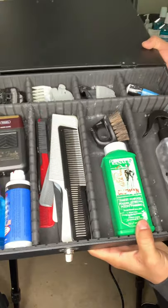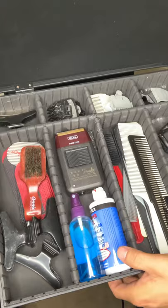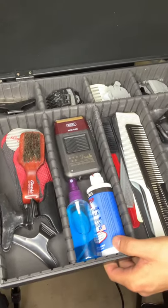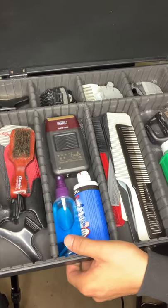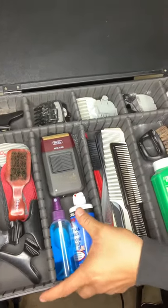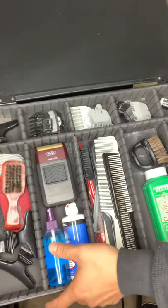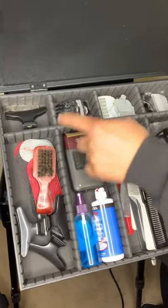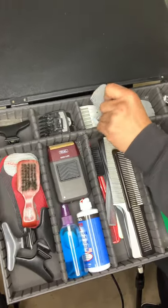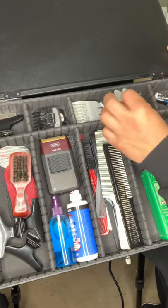So yeah, look, I have my water stuff right there, my powder, my combs, my oil, my barber aftershave right here. Got my five-star Wahl Senior shaver, my brushes, and other things here that I keep, my clips. Got my 0.5 guard here.